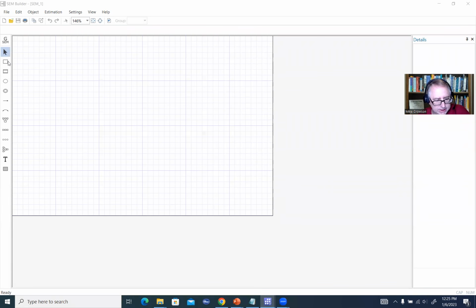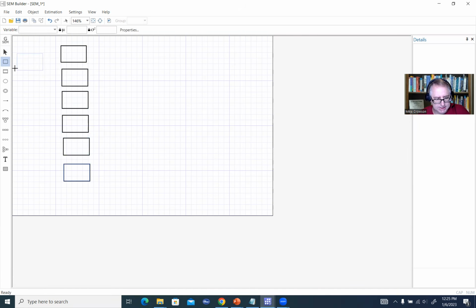So what we'll do is go ahead and go to the buttons on the left side of our interface here, and I'm going to click on the rectangle and go ahead and find a location in our interface here and just start clicking to represent our 6 indicator variables. So you have 1, 2, 3, 4, there's 5 and 6 right there. And next, I'm going to deselect that and click on the ovals and move this over as well so that we can basically represent our 2 latent variables. So there we go. And we'll deselect that as well.